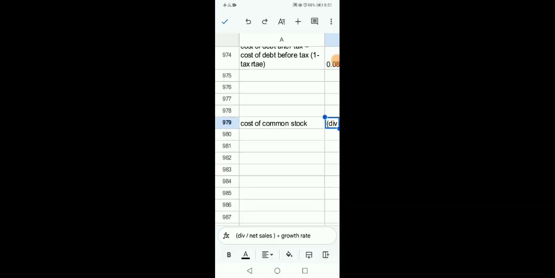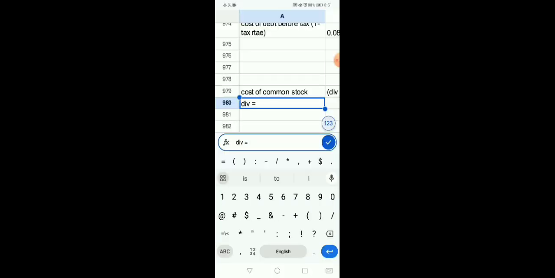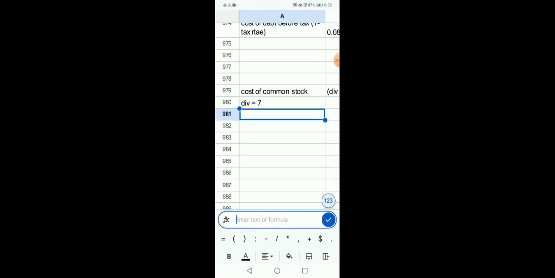Common shares. The firm expects to pay cash dividend 7. This is the first thing we have received, which is 7. Normally percentage of dividend can also be given, but here a direct amount is given, that is 7. So in common stock, the dividend is 7. The firm's dividend has been growing at a rate of 6%. Okay, that's good. Growth rate has also been given, and hopefully you remember we calculated growth rate by ourselves as well. Here the calculated form of growth rate is given, so you are going to write 6% as growth rate over here.